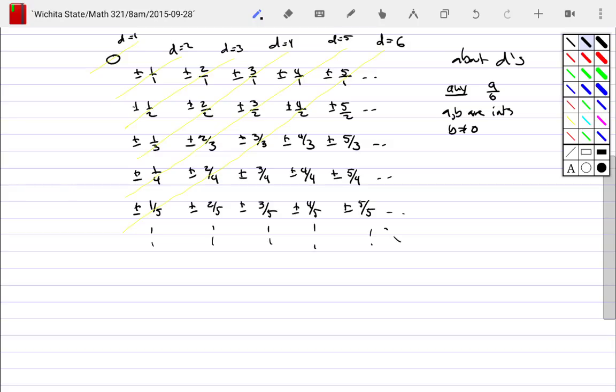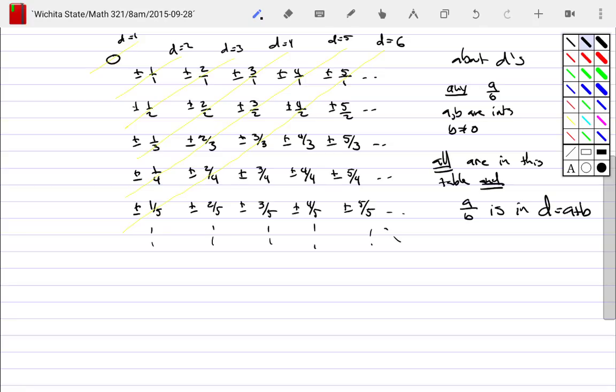But they are at least, everything in this table is an int divided by an int, and the bottom is never 0. And the top is 0. I just used domination, and I just collapsed it to 0, because 0 divided by anything is just simply 0. But all of these are in this table. And not only that, A over B is in D equal A plus B.